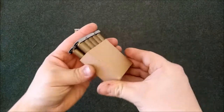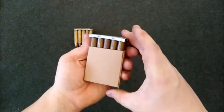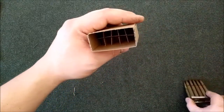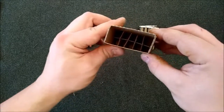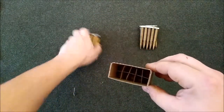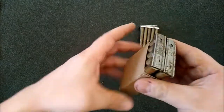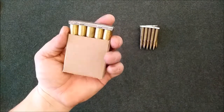Not only is this versatile in the field at reenactments or tactical events like out in Newville, Pennsylvania, but it makes a really good display piece. Let's see how this looks with full-length cartridges — there they are, sitting right in there. Because the inserts come with the reproduction, it keeps blank ammunition from falling all the way to the bottom, which makes pulling the ammo out much, much easier.